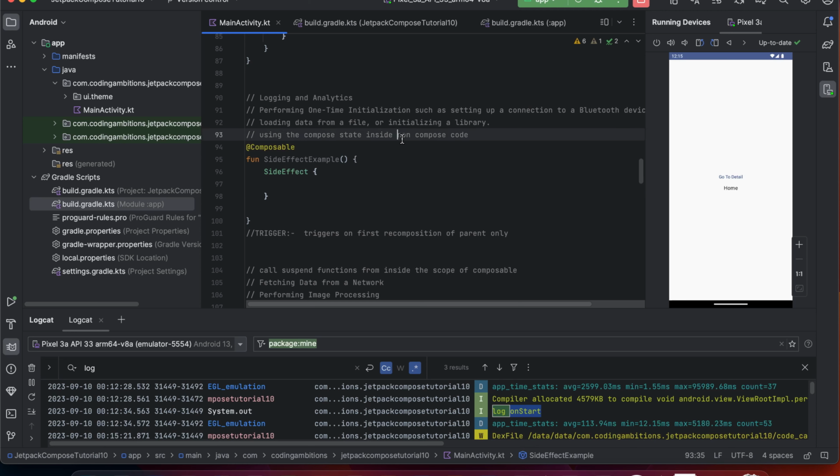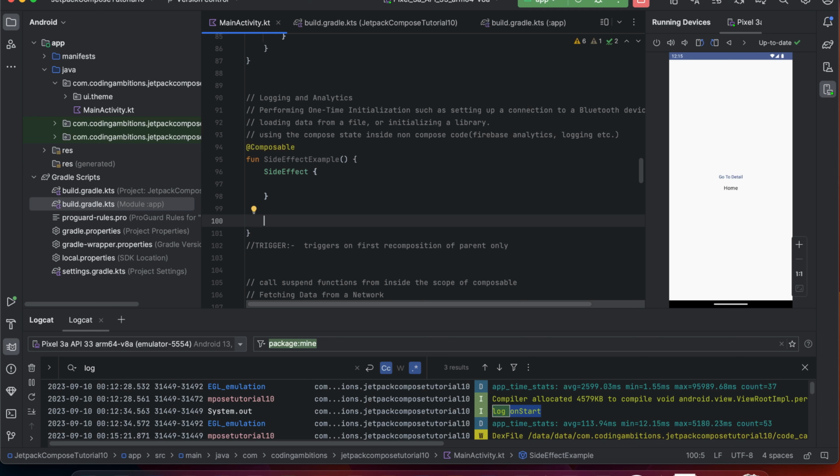Non-compose code is like Firebase Analytics, logging, etc. Fine. And compose code is anything like where we want to send logs of the user doing some activity, and we want to track that activity. So for that purpose we can use it.